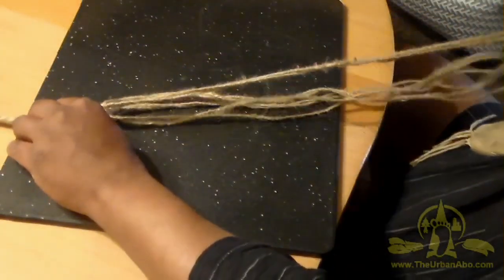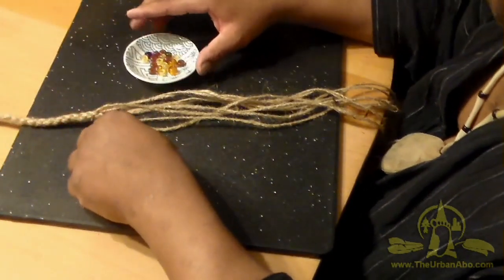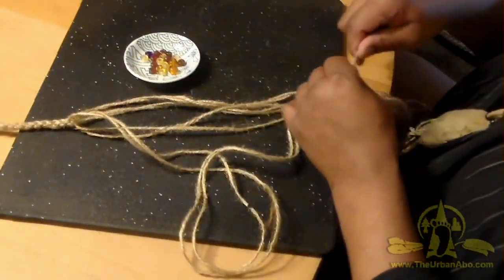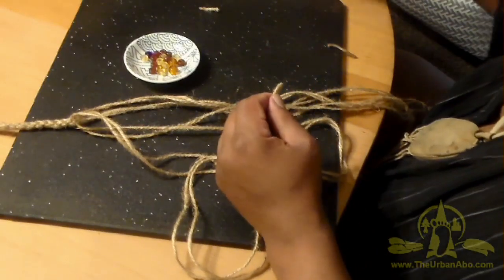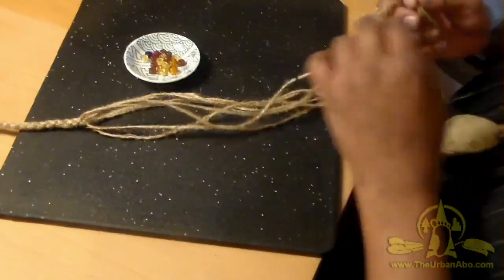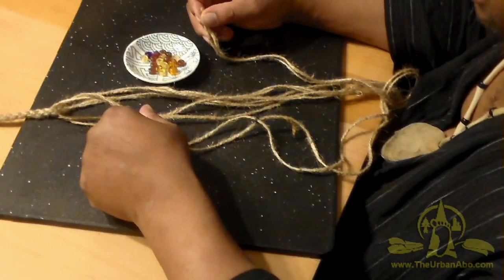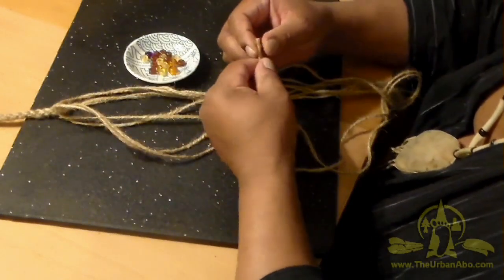Okay, so I've got some beads and stuff here. I keep embellishments around. You know, this is sort of like a rustic project. It's not directly around survival, but again, this is just a way to use cordage to hold things, to keep them off the ground. Just another way to make a basket or a net or a bag.